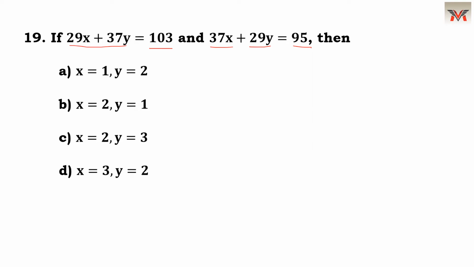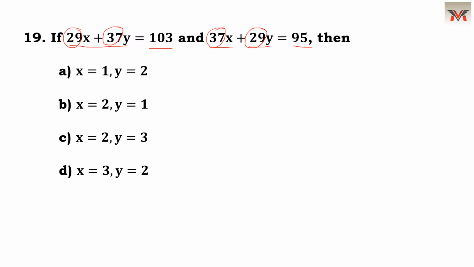So how can we solve this problem very easily? Here I have a small hint for you guys. Observe that here I have 29 as a coefficient of x, but if you look at the second equation, we have 29 as coefficient of y. Similarly, we have 37 as the coefficient of y in the first equation, and in the second equation we have 37 as the coefficient of x. Okay, so we can see some similarity over here, right?